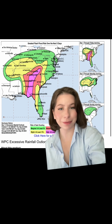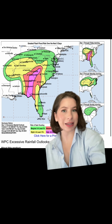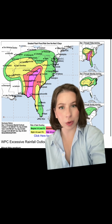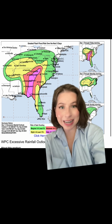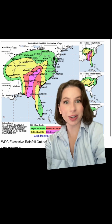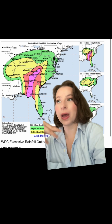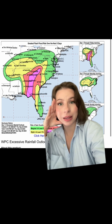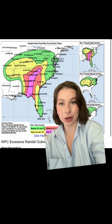Speaking of flooding, it's a foot or more, and you've got a high risk of flooding from it looks like Tallahassee all the way up into the Carolinas, into the Appalachians. There's the mountains, East Tennessee into North Carolina, South Carolina. You folks really need to be watching out because when you have rain like that, a storm like this kind of goes up the mountains, it's going to squeeze out that water. So some pretty massive, intense flooding expected with this as well. And that includes the Athens, Georgia area, Atlanta. There's a lot of spots that are looking at really, really not great conditions, potentially life-impacting conditions really far in from landfall.